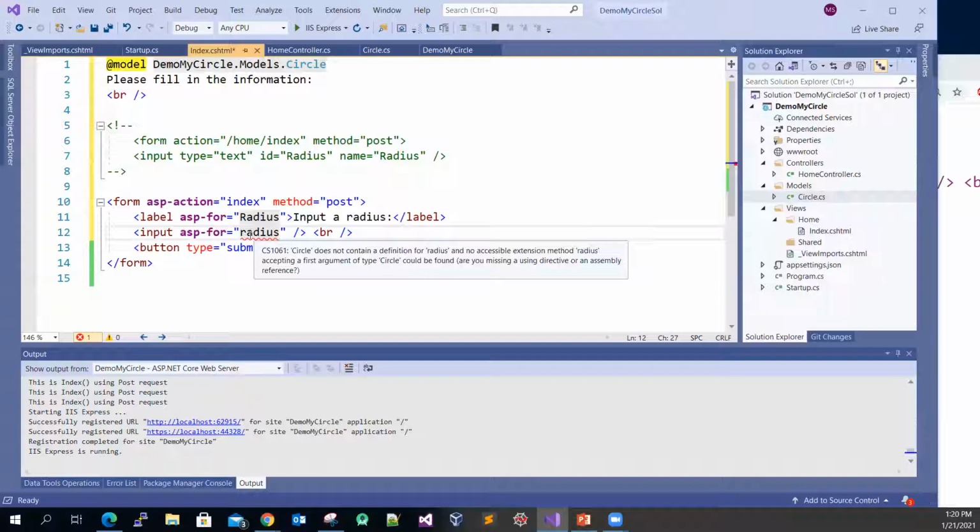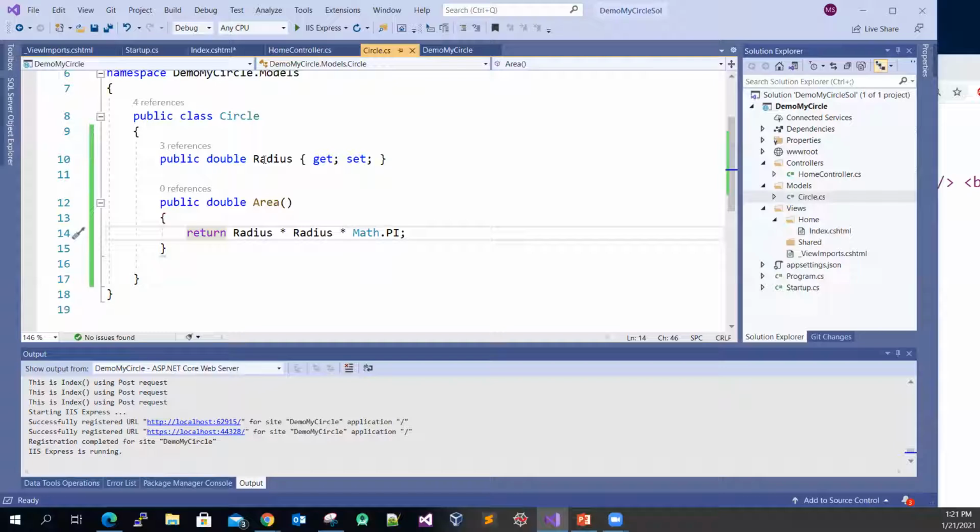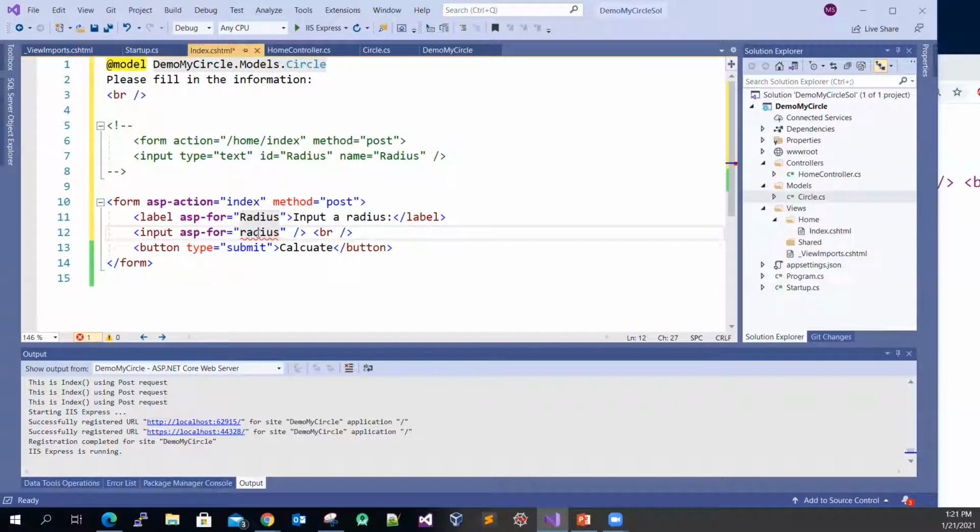The compiler said, sorry my friend, it seems that you try to match an attribute in this Circle class, and the name is Radius, but I guess you got a typo. So you see that by using the tag helper, it can help us do compile time checking right away.